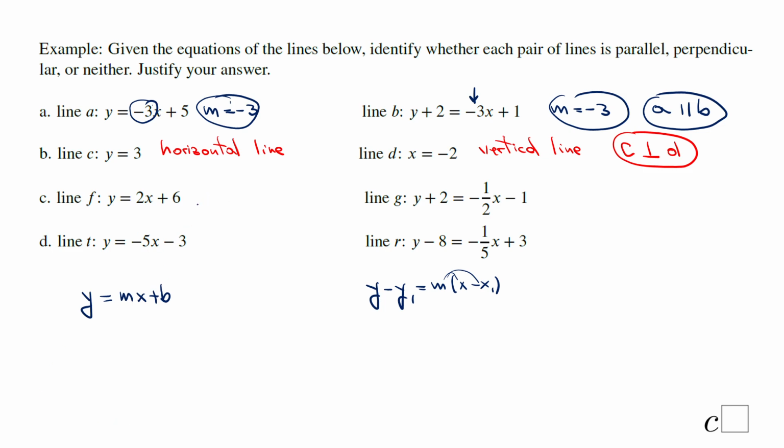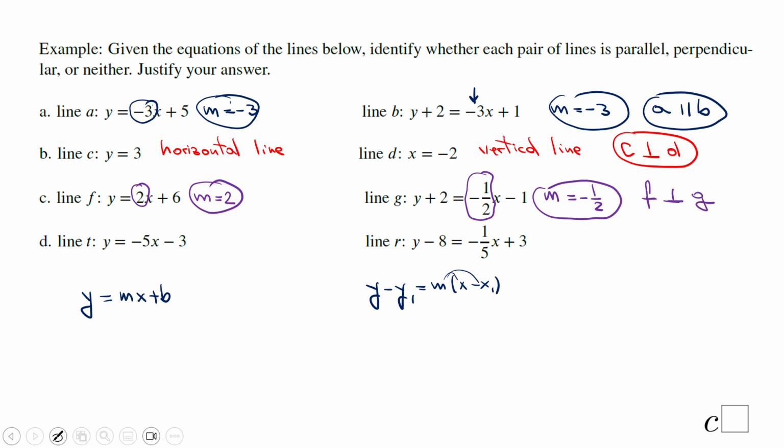Part C, very fast, we can see the slope in this case is positive 2. If we move to the second one, the slope of the second line again is negative 1/2. Even though we do not have parentheses like in the slope-point form, we know that is the slope. So now let's take a look at these two slopes, what do we notice? 2 and negative 1/2, they are negative reciprocals, opposite reciprocals. Another way to say the same thing. So that tells us line F and G are perpendicular lines.